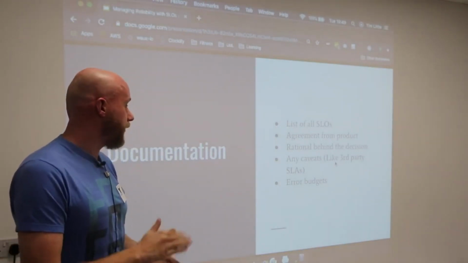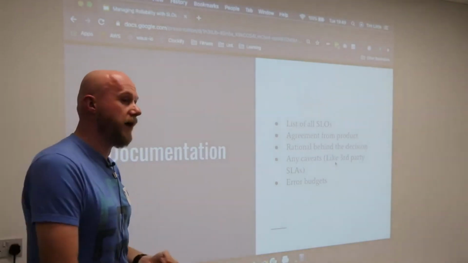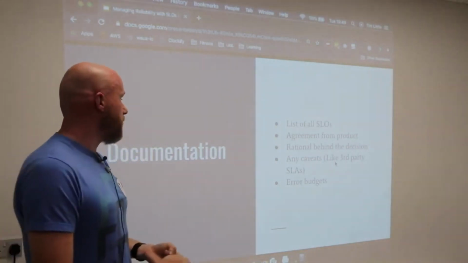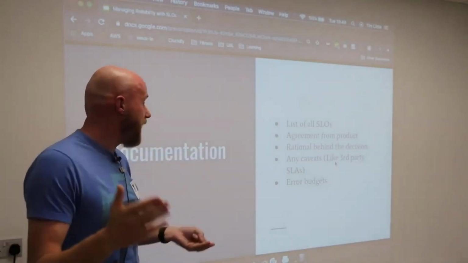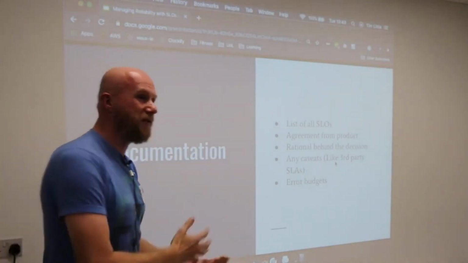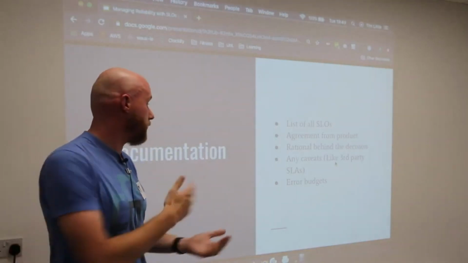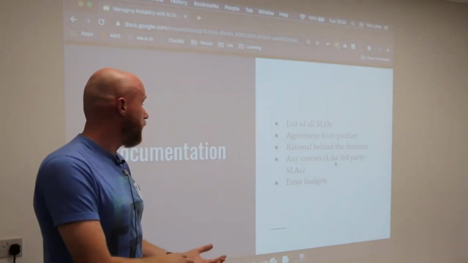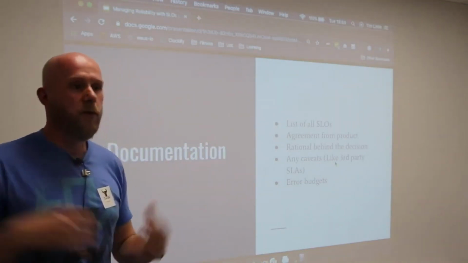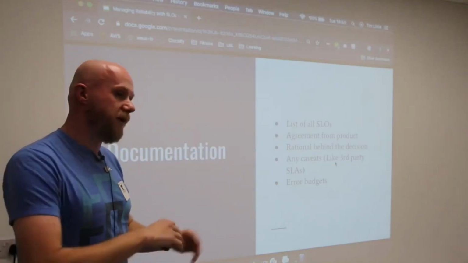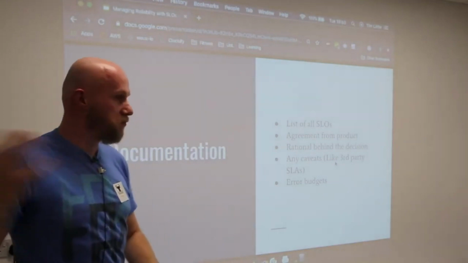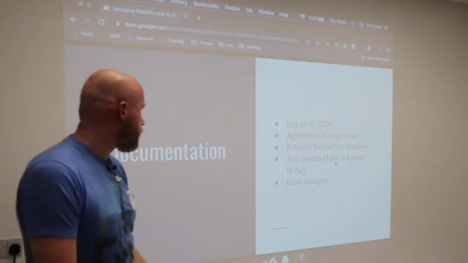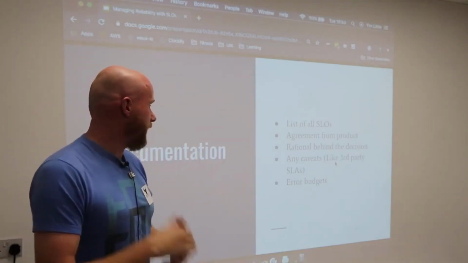And any caveats, like third-party SLAs. So for example, both AWS and Google Cloud have public SLAs for Compute Engine and EC2 instances. If you put your SLA better than theirs, you need to engineer your way around the fact that they could lose an entire region and your SLOs are completely broken by something that's beyond your control. So you can get around that by running it in multiple regions, running it in multiple clouds, and then if Amazon disappeared off the face of the earth, you've still got a resilient service, because it can just pull from Azure or Google Cloud, and you won't need to worry too much about it. But that's a lot of engineering effort.